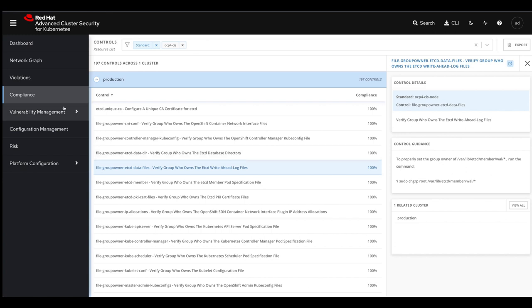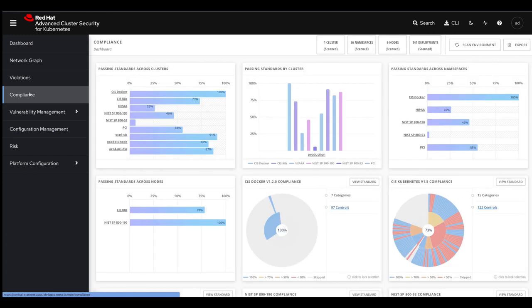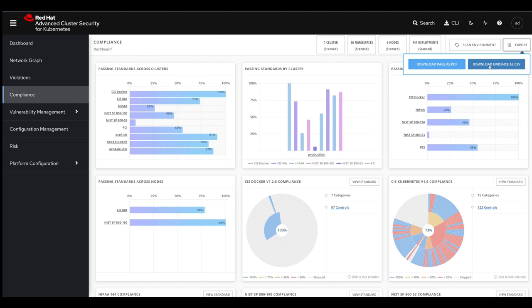I often like to say, though, you're only going to be as compliant as you can prove. The graphs and the charts in this UI are very useful for determining where the work is to be done. But we also are going to have to supply this. If you are seeking regulatory compliance internally or externally with an auditor, having that evidence as a spreadsheet is going to be what you need in order to show that you have the controls in place for every single workload out there. And that evidence file is something that's easily exported.